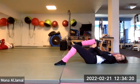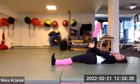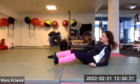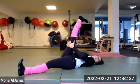If you cannot keep it straight, feel free to bend it. Right leg comes to chest and we stretch up to the ceiling. Flex the foot if you need to. Relax, bring it back down, okay? So breathing in, we stretch. Flex the foot if you need to.